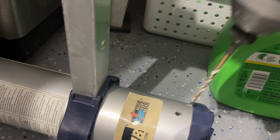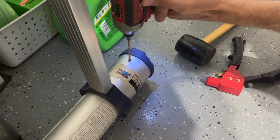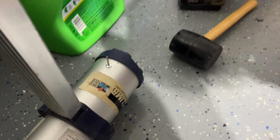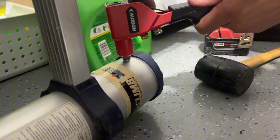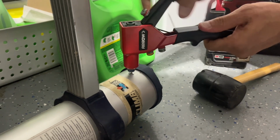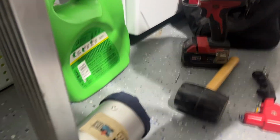So same thing, you want to drill this out. Do you want to hold this first ladder or hold the camera again? So you want to drill out this hole right here where you put the new foot on. You want to put the rivet in, this. The other one, all right. And then you want to compress it. You want to make sure it's all the way down, and you start. There we go. So you have both feet in.